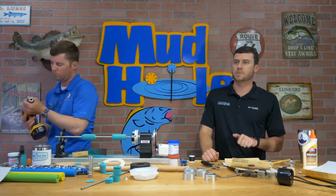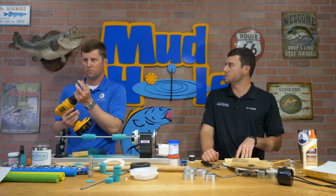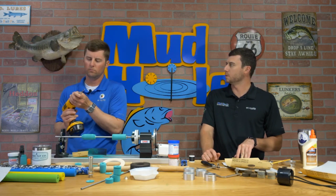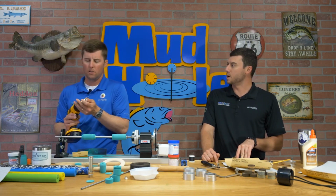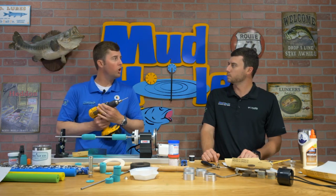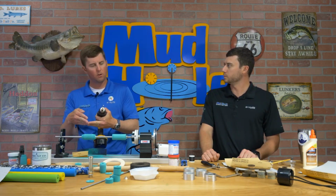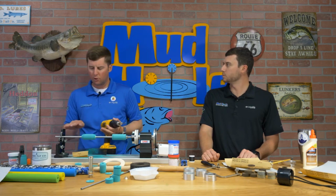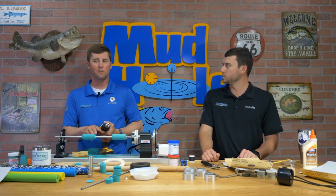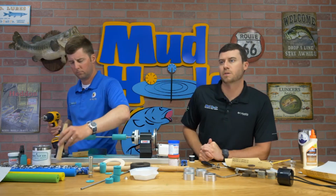Jason, what tools do you use to shape the blocks of EVA? That one I honestly do not know offhand. I know most guys will use, gosh, what are those called? Can you help me out with this one? To shape blocks, like grit. A lot of the guys will use almost like a wood cutter, where they have a tool rest, and as the block comes around, it's got a point to it, and you'll take the edges off. Also some people just use a razor blade and cut an edge off, because that's all you really need to do. You just need to cut the edge, and then from there you're ready to rock. Let's see, John, I have a musky rod with a CFX carbon grip.